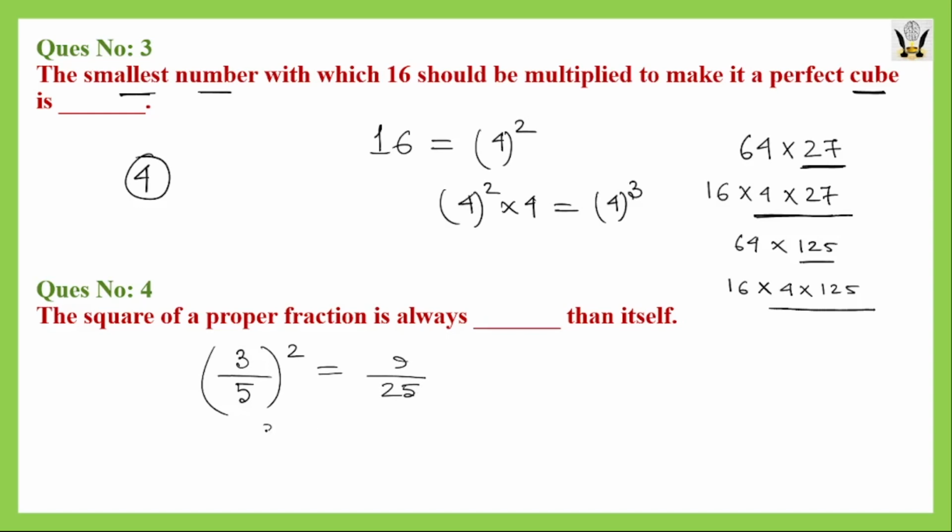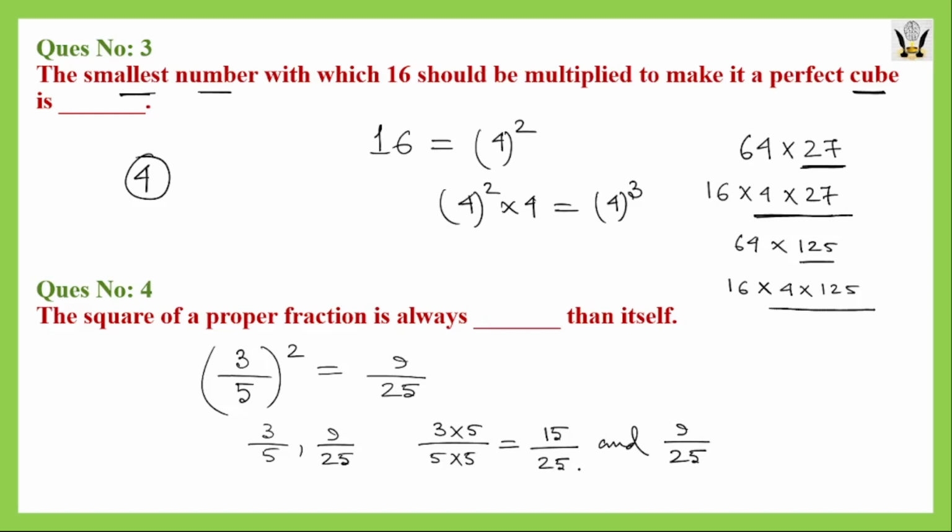So now we have two numbers, 3 by 5 and 9 by 25. Now what we have to do is make their denominators the same. So we have to make like fractions. To make them like fractions, the first fraction will be multiplied by 5 so that the denominator becomes 25. Now when we do that, the numerator becomes 15 and the denominator becomes 25, fine. And the other number, we have 9 divided by 25.